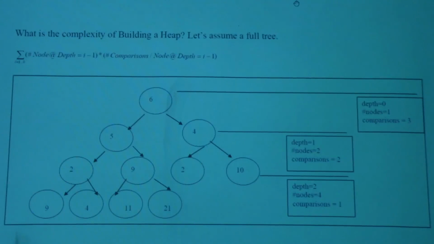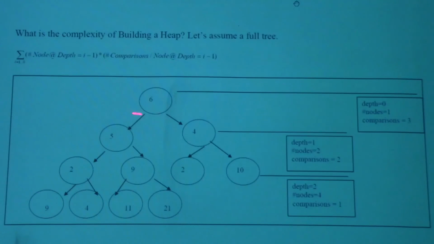And here I am at depth equal to 2: 0, 1, 2. The number of comparisons in the worst case is 1. The number of nodes here, the maximum is going to be 8, and the number of comparisons is going to be 0. Those nodes are never going to be compared, because they're only going to be looked at from their parent's standpoint.